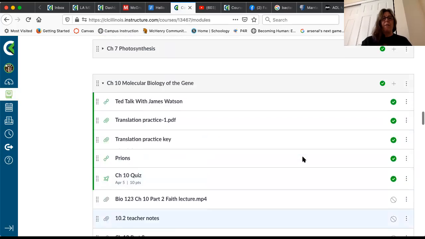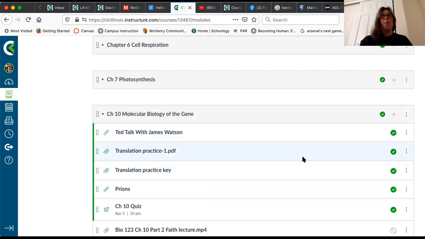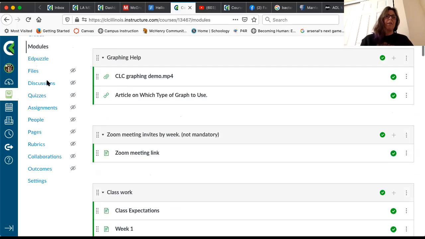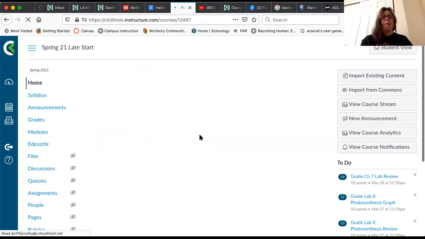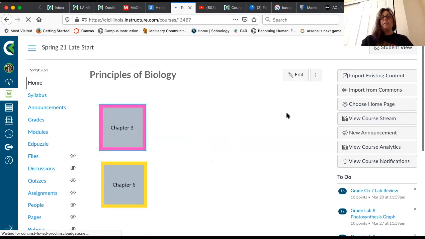All the other stuff, all my notes, all the lessons, all the videos, they're not going to be there anymore. You need to go through the homepage. You need to go through those tiles and follow those sequences. That's where all your information will be located. Hopefully this is a little more helpful.